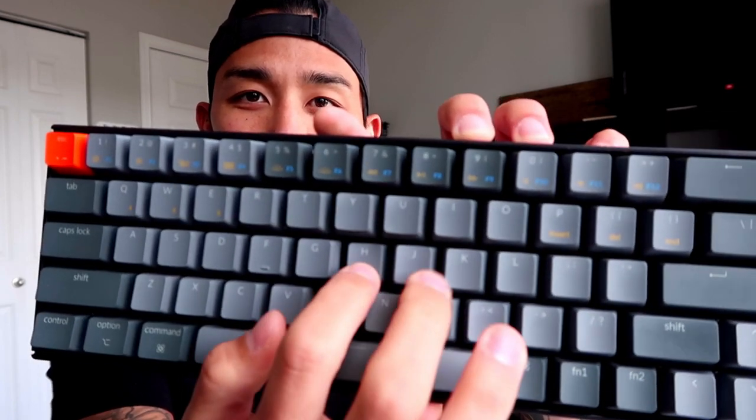That's number one — the Logitech MX Master 3 mouse. Number two is this keyboard. That sound is so satisfying to me — it's a mechanical keyboard. I was looking for a wireless Bluetooth mechanical keyboard for my Mac. This is called the Keychron K6. You can go to keychron.com — they started on Kickstarter, their first model was the Keychron K2, and this one was just released from their Kickstarter campaign. It's more compact than the K2, a mechanical keyboard that goes really well with a Mac or any Apple computer. That's number two — the Keychron K6 wireless mechanical keyboard. I absolutely love this thing; I got it two weeks ago.